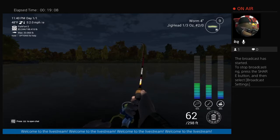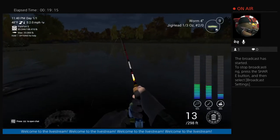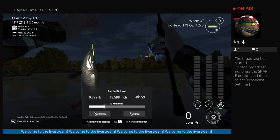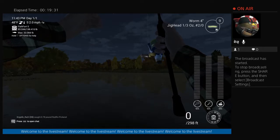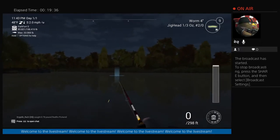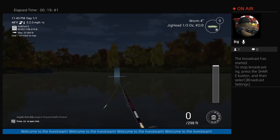Let's crank this up a little bit. This is a small one. This didn't put up a fight at all. Yeah, it's a little redfin pickerel. Now, you will get those. You'll get redfins, you'll get chain and grass. You can get some trophies, though, since you're using that bigger worm. But since I have that little hook, there's a chance the little ones are going to get to it, too. So you just got to take the good with the bad. I look at it, it's still all experience, and it's still all money.